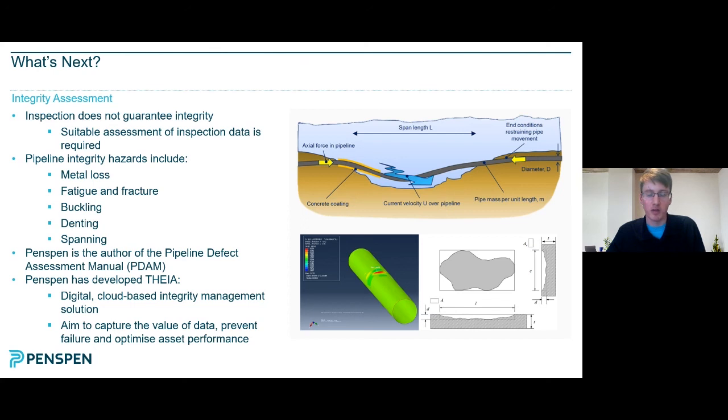Another benefit, in terms of the improvement in the speed at which assessment can be performed, is not only that it gives you faster answers, but it also means that you can perform more complex assessments where they might previously have been cost prohibitive or time prohibitive. What that means is the more complex and refined your assessment can be, the more refined an answer you can output from that assessment, and potentially avoid what would have been an unnecessary repair, or an unnecessary inspection if the condition of the asset is such that you can push out that inspection interval for another year or two.